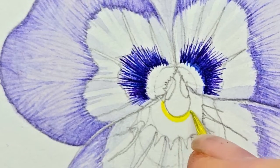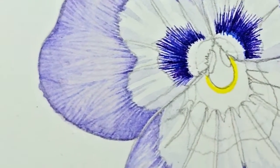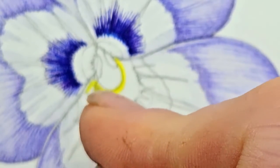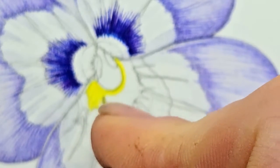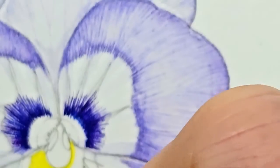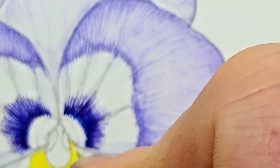And the reason that you really need to be sure that you clean out your water and paintbrush and all that kind of stuff is because if you were to mix the purple with the yellow, then the yellow would become muddy, which we don't like, but it also would become very green, which would not be what we want. So even though it's quite a solid yellow, I'm still following those lines of growth and being quite careful.